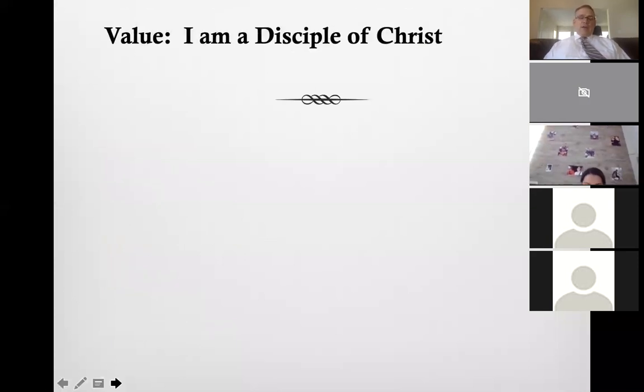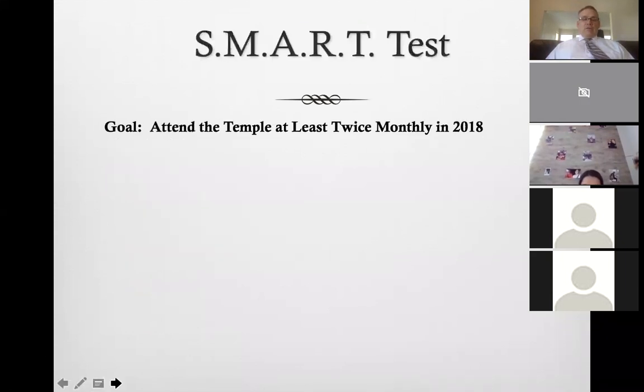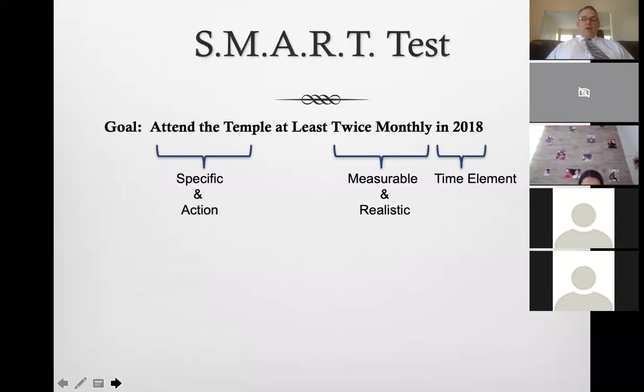So I'm going to show you an example of a SMART goal, okay? Attend the temple at least twice monthly in 2018. That's the goal. And then listed below that are the objectives. Set a schedule, attend endowment sessions when I travel, do at least 12 family names, and participate in ward assignments. Now, here's how this meets the SMART elements, okay?